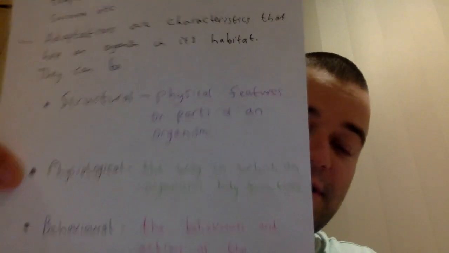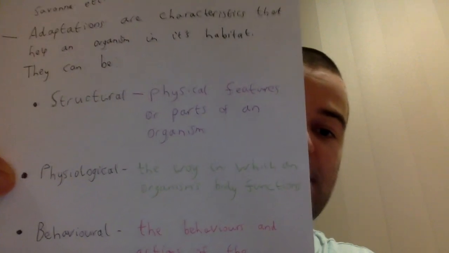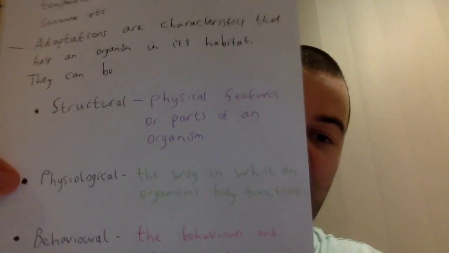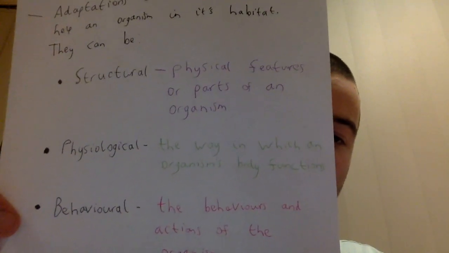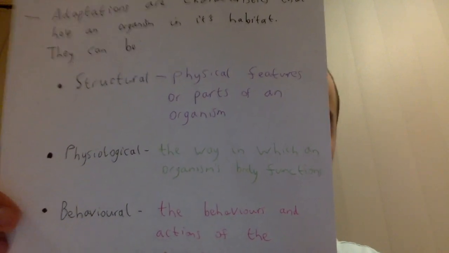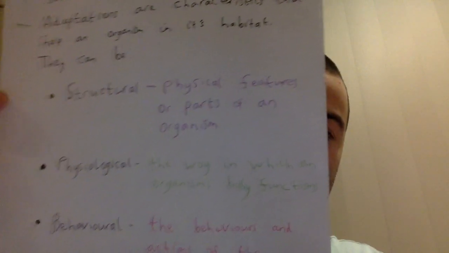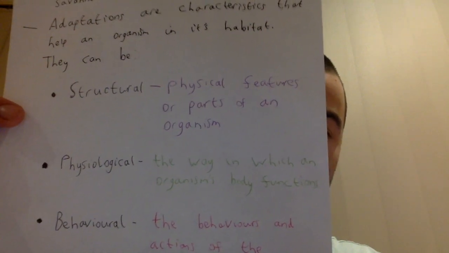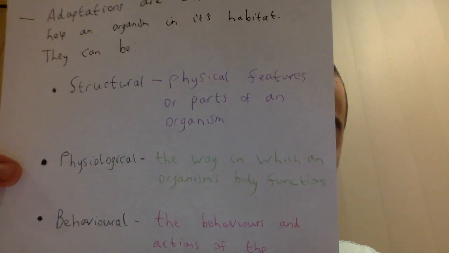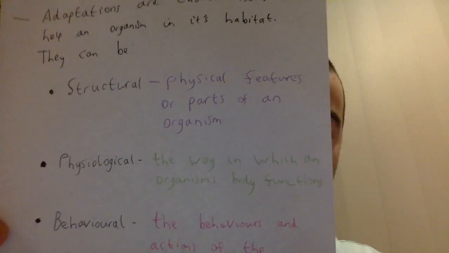Physiologically, they've got extremely strong stomach acid that can even digest bones. So obviously that's a major thing about how their body works. And behaviourally, they're very, very good at stalking prey. So they can sneak up on things, be very, very stealthy. So that's a behaviour. So structural, something about their body shape or how their body is. Physiological, something about how their body works. Behavioural, how the animal actually acts.